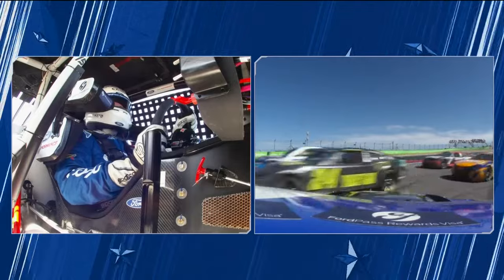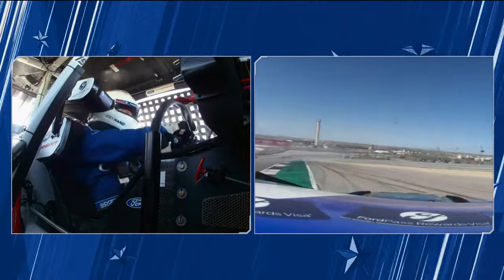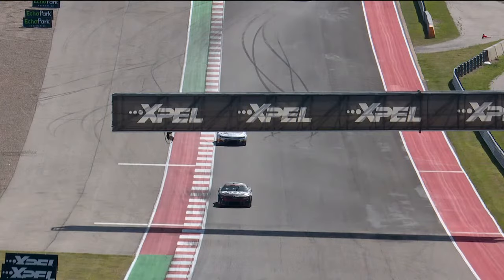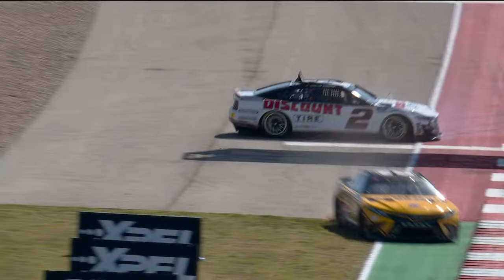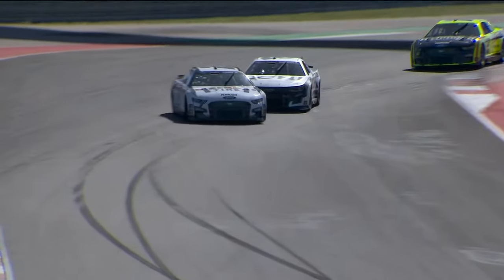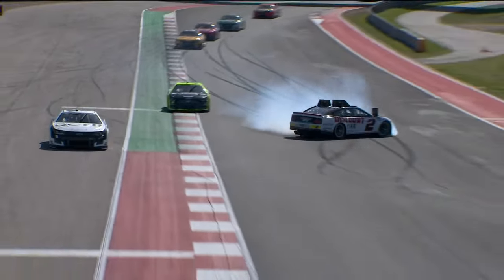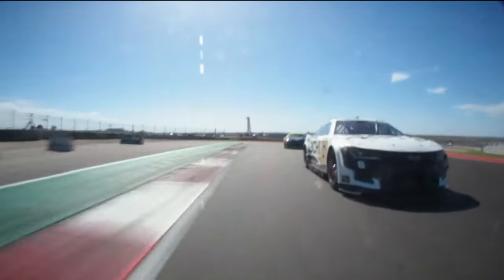Left side quarter. I'd say the 10 turned him around. Yes. And Austin Cindric has spun. Like that's off a 10 coming downhill. It's a kink. It's the same place that Ryan Blaney yesterday had an issue going over the curbing. I think the same exact thing as yesterday. Same exact thing as his teammate. All right, let's ride with Cindric and listen here. Whoa, that was close. So close to Christopher Bell. And caution is waving for debris.